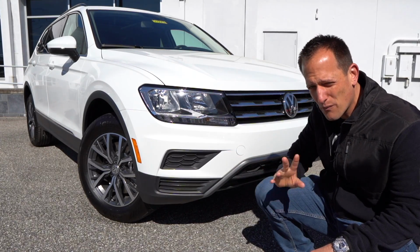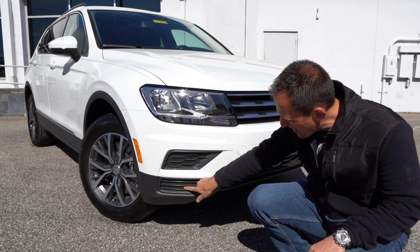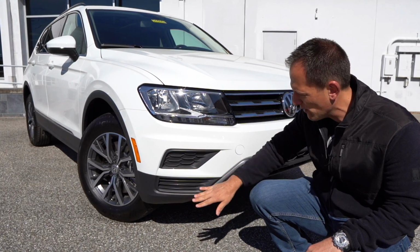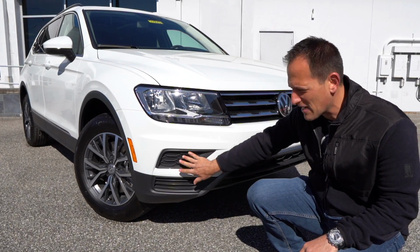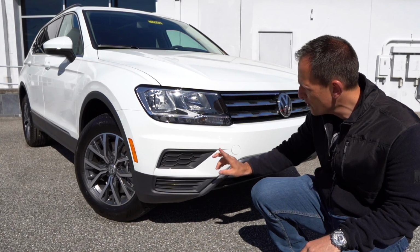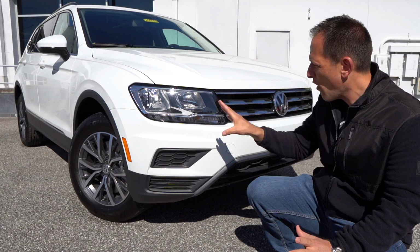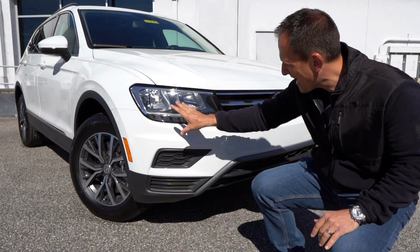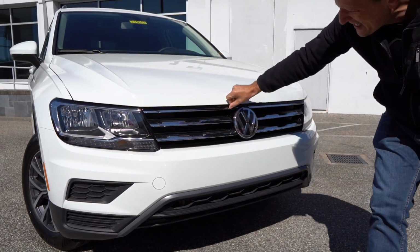As we drop down, we're gonna have not only one, but two zonks. Fake vent, fake vent. If they would have just left this smooth, that would have been half the battle. I probably wouldn't even pay attention to that, but because they did this one, we're zonking both of those. But you do have your daytime running lamps tucked in there. And overall, the way that it integrates with the rest of the front end, you'll see it. It makes sense. As we come across, you see the silver inside the housing blends into the grille.